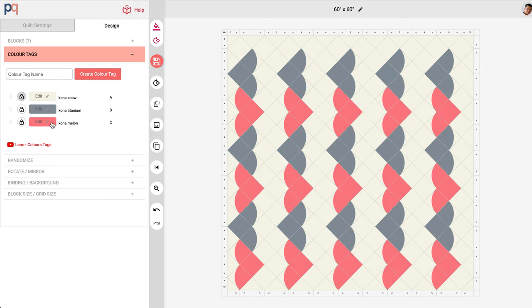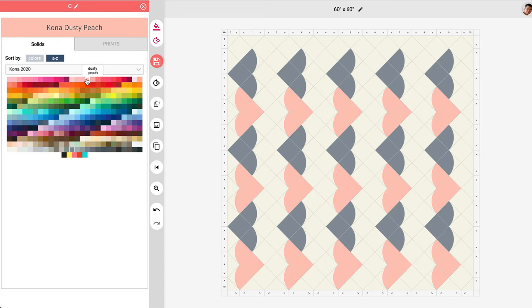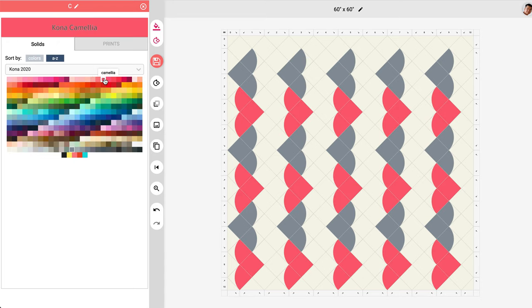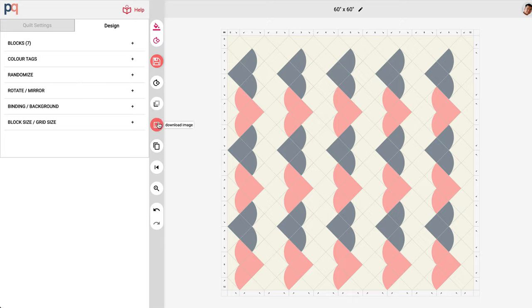All right. Yeah, this is pretty good. You can always go in there to tweak it. Like, let's say this pink is nice, but how would it look if it was a little softer or brighter? Okay, and then you can do that with the gray as well. When you're happy with this, you could download the image.